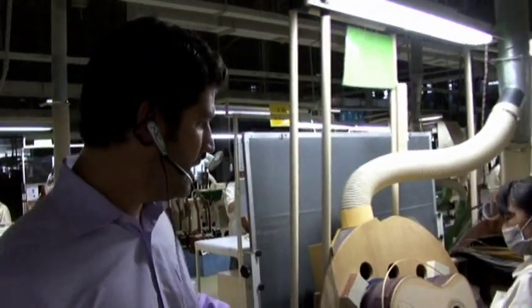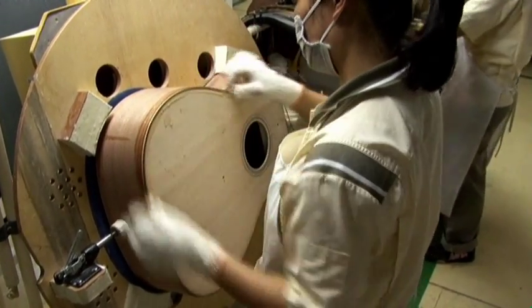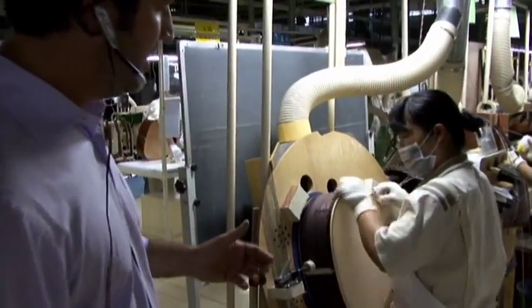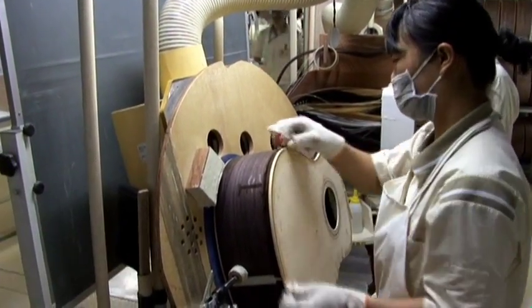Once the binding channels are cut, the guitar is sent over here, and these very, very thin strips of either nylon or wood are glued onto the guitar, and they become binding. It's very important that the binding is cut exactly properly and that it's applied with very, very even pressure, or it might come apart later.